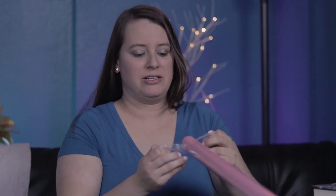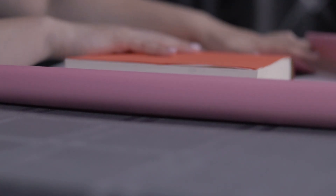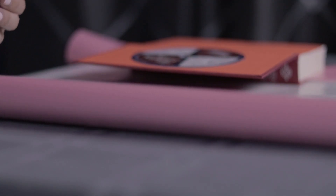So what I'm doing to actually cover the books is I'm making book covers. It's like we're going back to elementary school, middle school when you had to cover your textbooks. That is what I'm doing — it's super easy to do. I just use wrapping paper and make cute book covers. When you're making the book cover, you want to measure your paper a little bit longer, enough to fold it over this way into the book and enough to fold it in this way, and give yourself a little bit extra just in case.